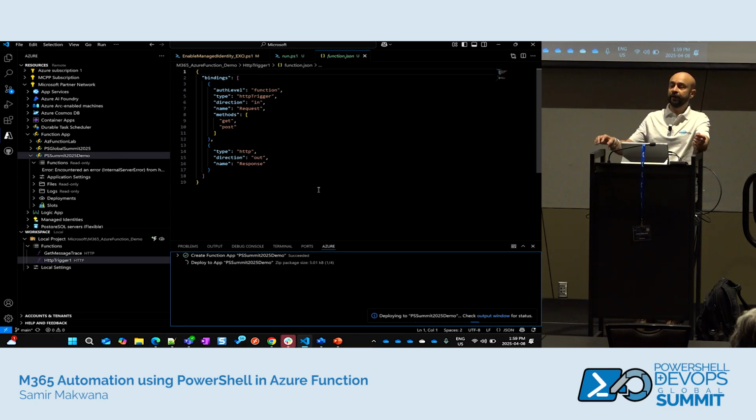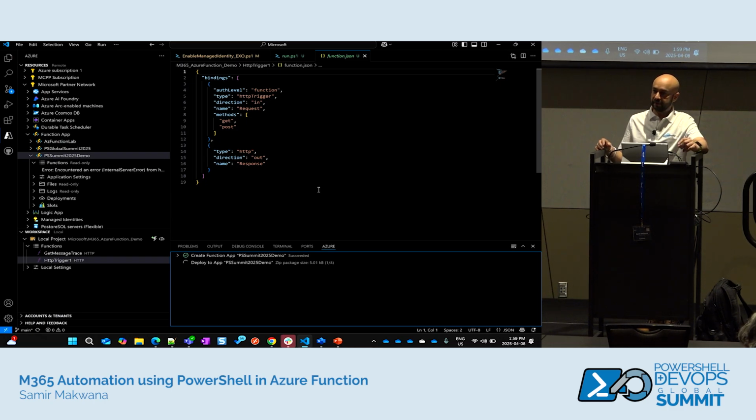And we might see some failure. And that's where my next topic will be: how are we going to troubleshoot that? What are the things to look for? Because when you're working on a computer or server, you know where to go, how to look for the logs, and so on and so forth. You can run it, troubleshoot it. How about doing the same thing in Azure Function?